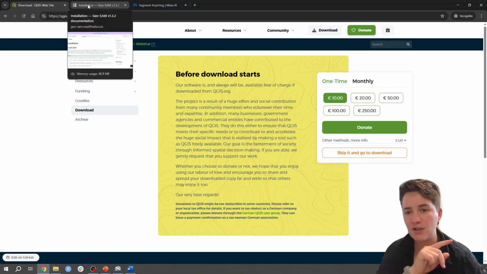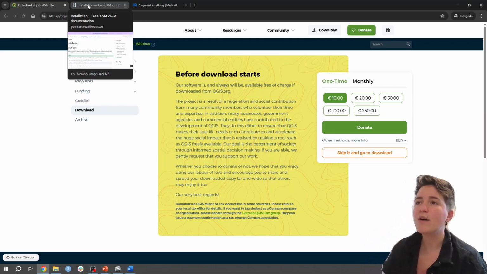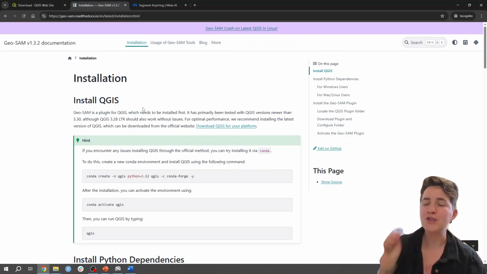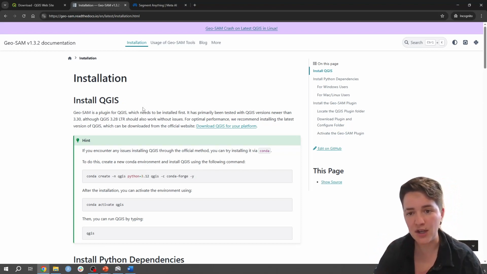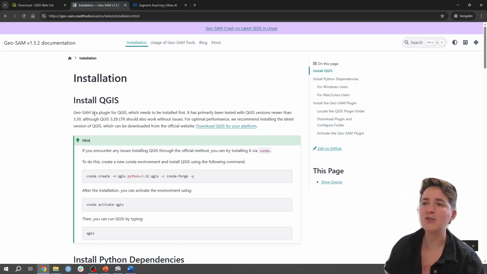Another thing that we'll need to install is a plugin that was created a couple of years ago for using the SAM model within QGIS. These amazing people developed this GeoSAM plugin for QGIS. Very easily we can install it and use it within the QGIS environment.